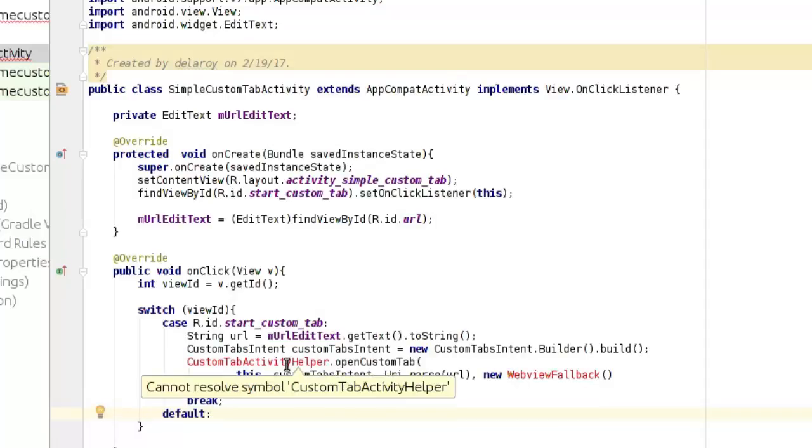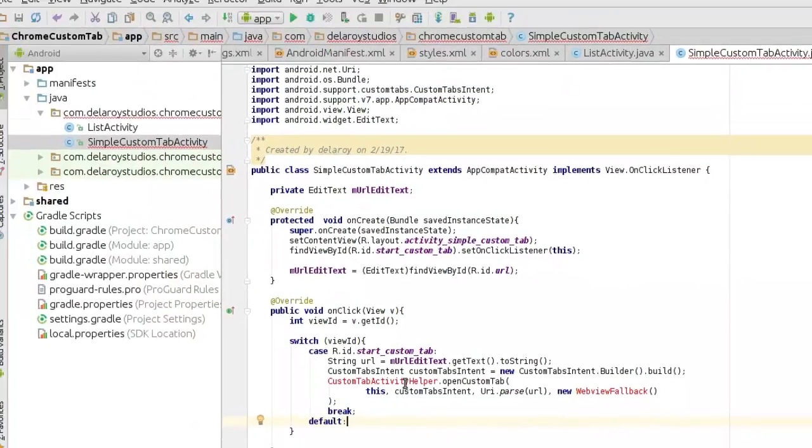Now we need the custom tab helper, and we also need the Webview Fallback. We get to look at those classes quickly. Let's first of all create the custom tab activity helper, to actually assist us in opening the custom tab.